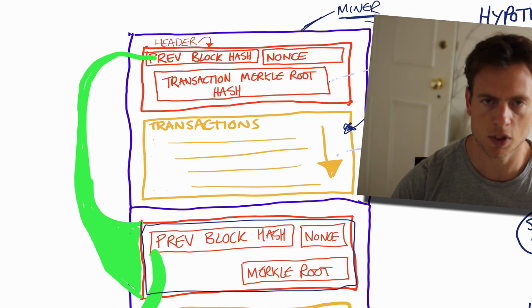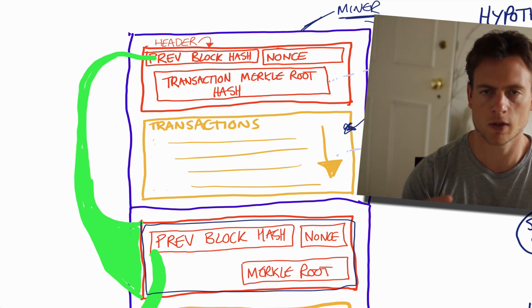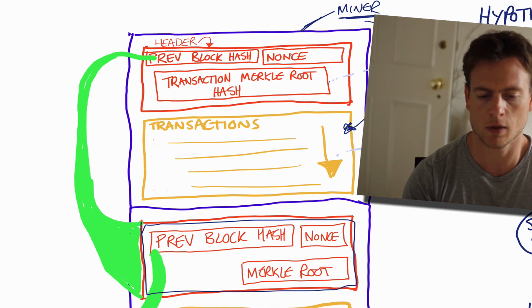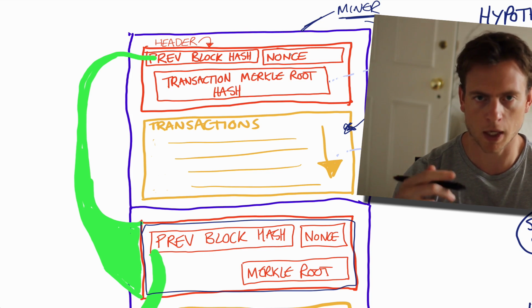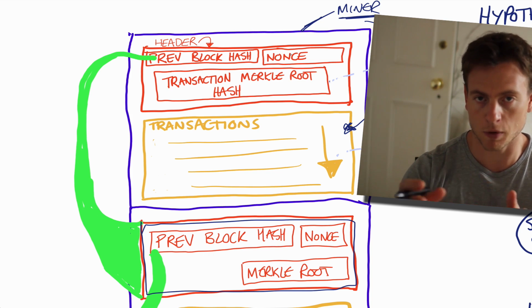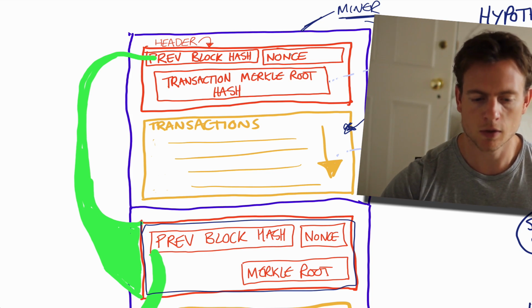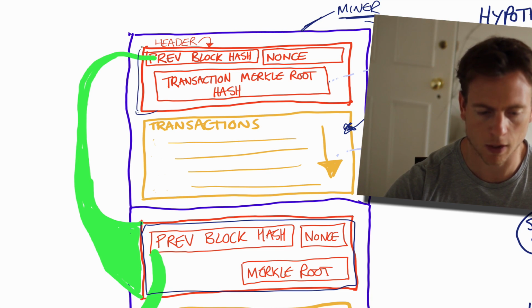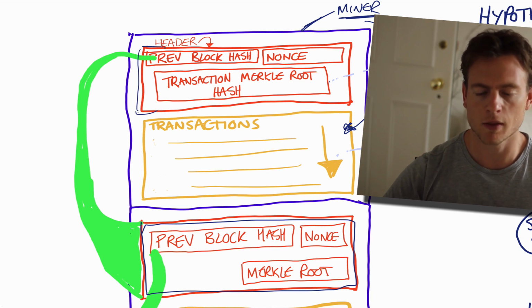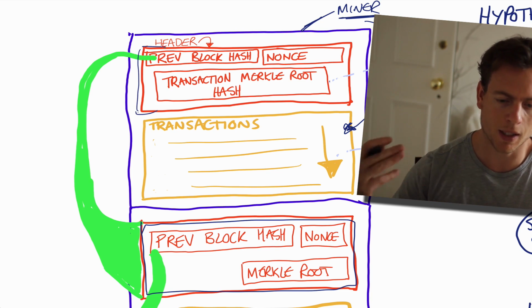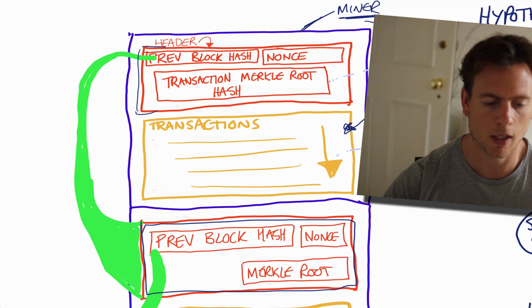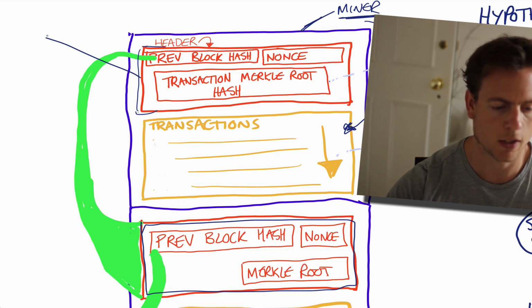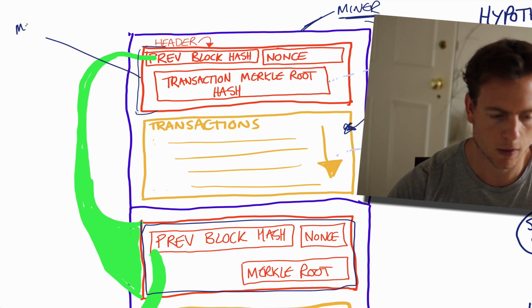And then you've got the nonce, which is the random number, or at least the numerical field that the miners are at liberty to play with the value, right? So that when they repeatedly hash whatever is in the header for the candidate block, they get a different number each time, and they keep iterating and iterating until they find a hash that basically meets the difficulty target, right?